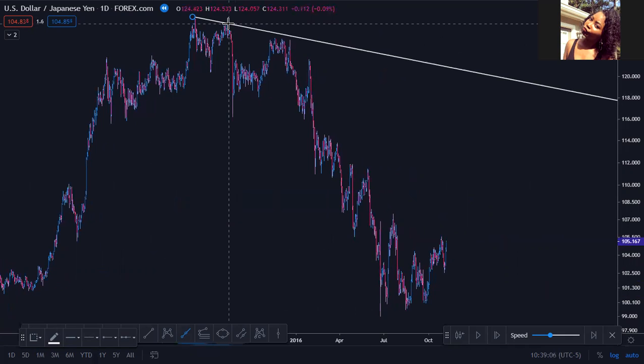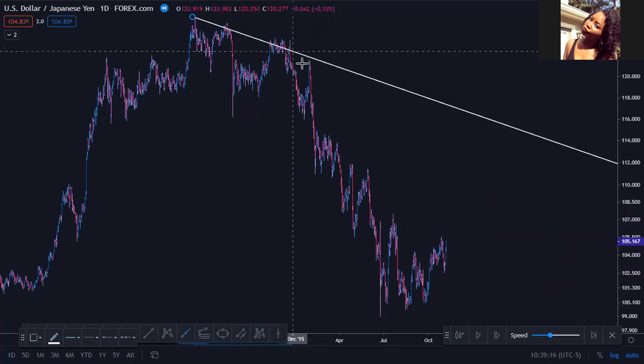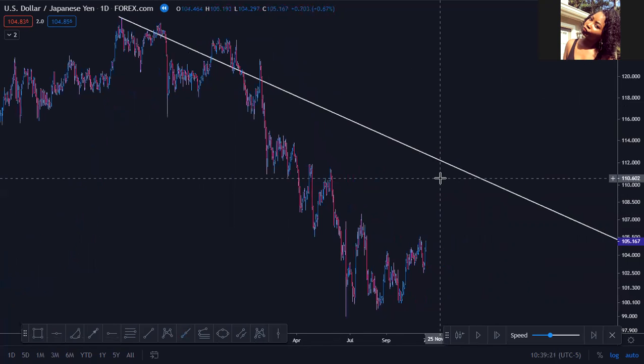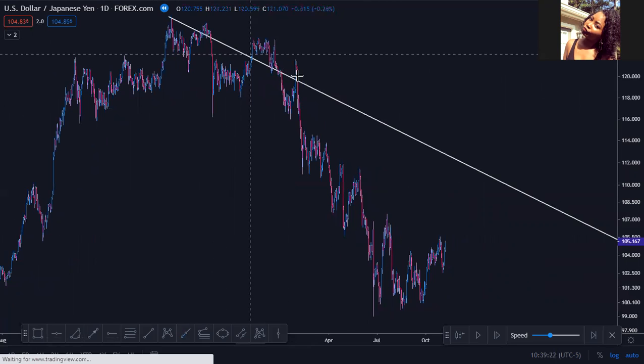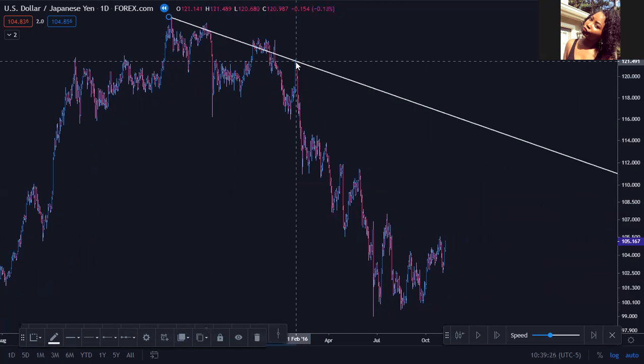If you've watched any of my videos before, you know that I have been taught to utilize trend lines and trends in order to establish a baseline on a higher time frame of which way I'm going to conduct my trading. So here we can clearly see that we're on a strong downtrend. So what I'm going to do here is, using my rules, align my trend line where I think it should go.